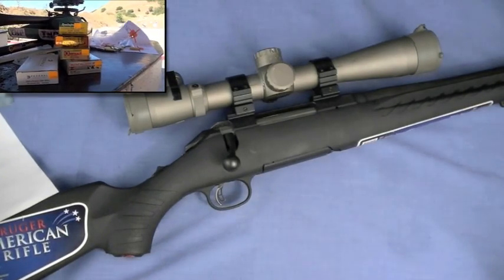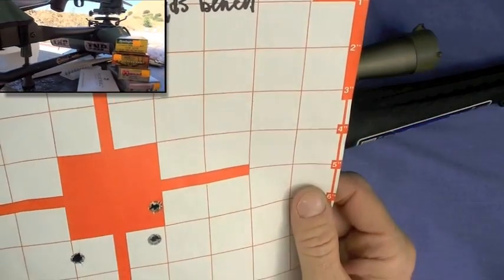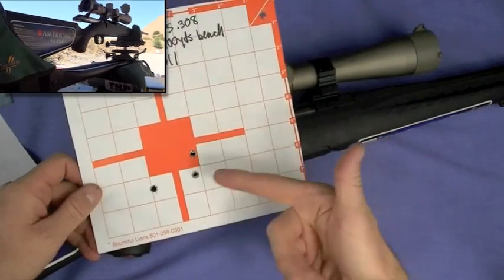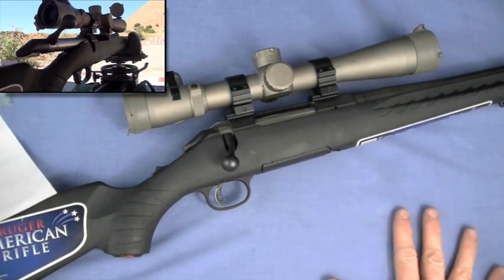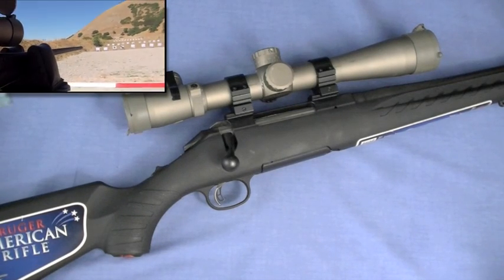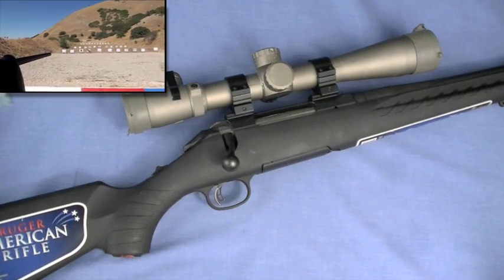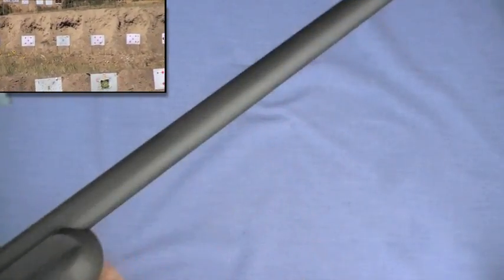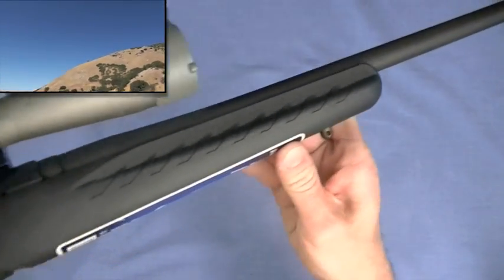And then one more. Remington, and I'm showing you this to bring you back to reality. This is 700 SPS XM762. These two guns shot this round about the same. I would classify, if you want a bottom line, here it is: I would classify the accuracy on the American rifle as excellent to outstanding for what it is. Remember the thickness of that barrel. Remember the carry weight, 6 pounds, 4 ounces, and then with a scope, it's going to be 7 pounds, 7 ounces.